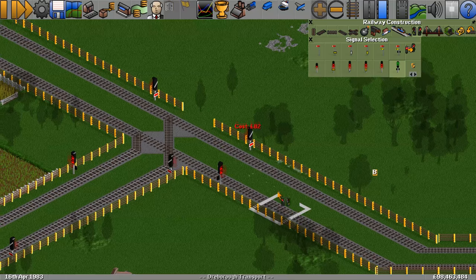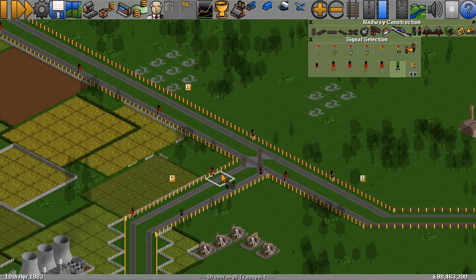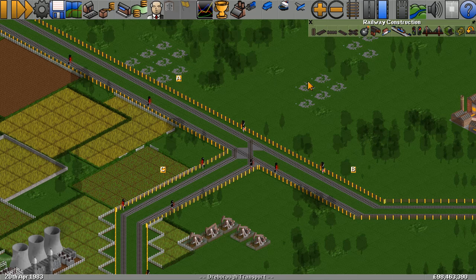So let's just get rid of that. Yeah, there we go. So you only actually make the train go in the one direction it needs to go. In this particular example, our trains can go between A and C and back again, but the ones coming from C can't go to B, and ones from B can't go to C. But you may need that in some situations where trains only need to go in certain directions, and it helps with the flow and with forcing trains to where they need to go.